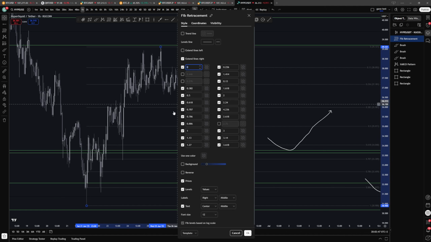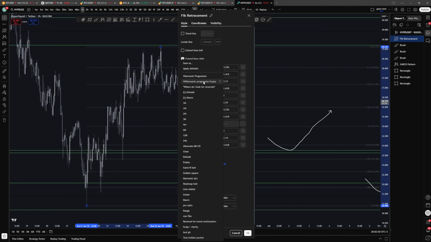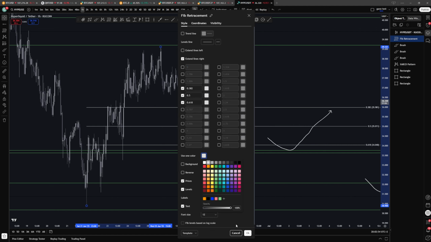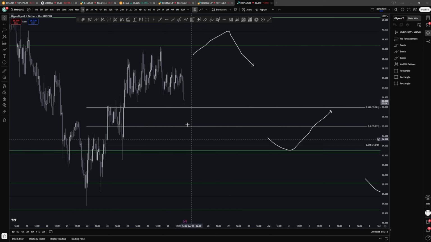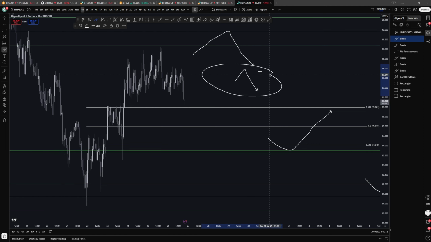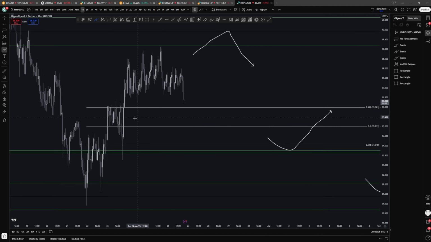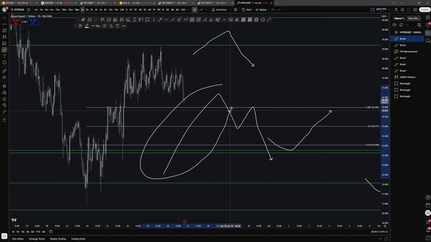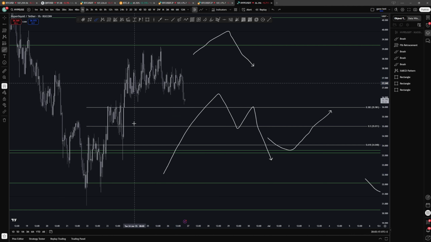I think any of these levels would suffice. Let me draw them up real quick and make them a bit easier to see. Any of these levels would suffice, in my opinion. I think any of these is going to get a bounce, and then we're going to get another drop somewhere in this area. Very speculative, but yeah, it doesn't look complete yet. The M shape is still forming, right? So if we would look at it like this, we only have this part right now. There's not much to trade.